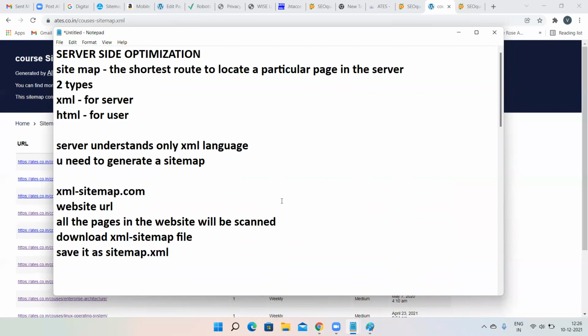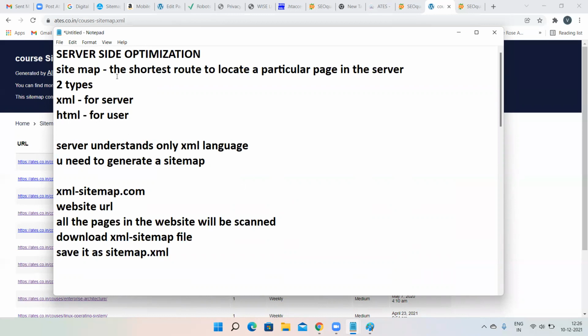There is one more topic, which means only half part is done. We have generated files, but we have not submitted them to the server. And we have to see the easy method also. Still, the server-side optimization topic will be on Monday. On Tuesday, we will go for Google Apps. That's it about server-side optimization.